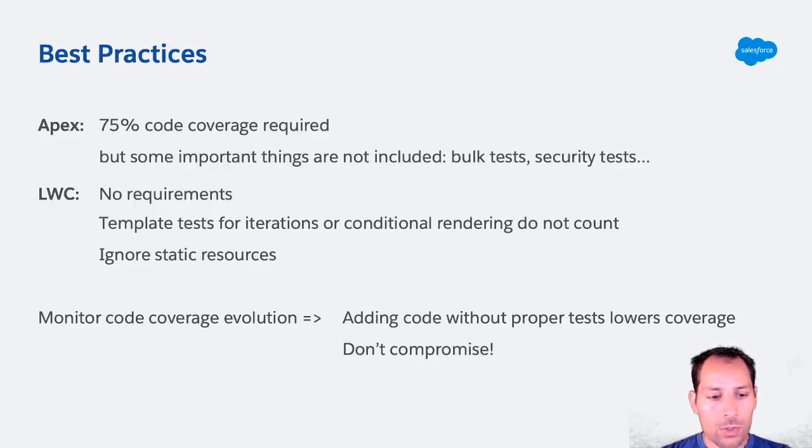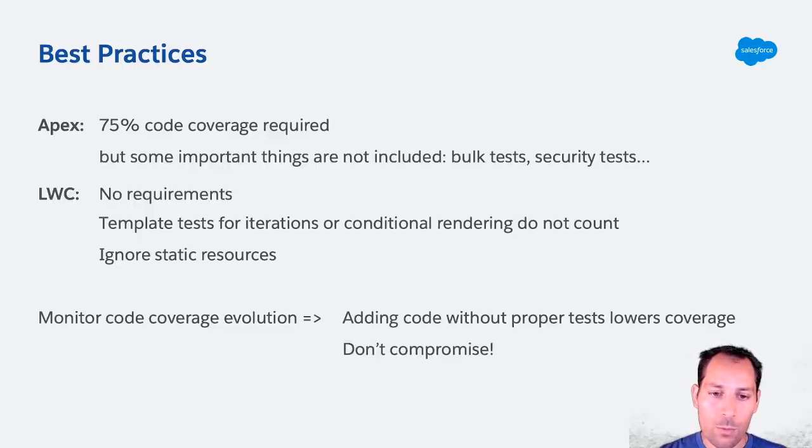Because you can probably start with a first version of your project with good code coverage, but you'll likely be modifying your code, adding features, updating things, and as you touch your code and modify it as it lives. And if you're not careful enough, you might compromise on testing because you want to rush this feature out. You have a deadline. It's super hard to maybe write the few extra tests that you would need, and that will damage your code coverage, because the more code you add that is not tested, the lower your code coverage is.